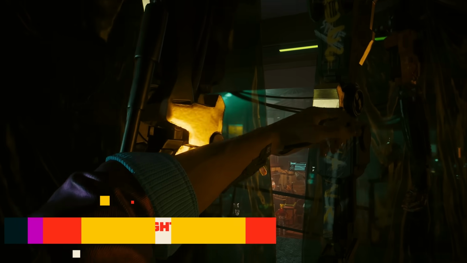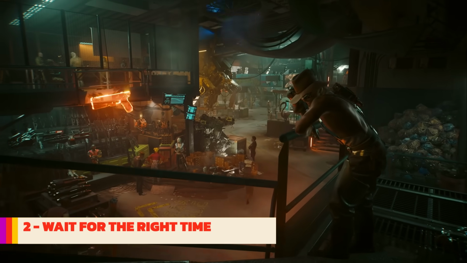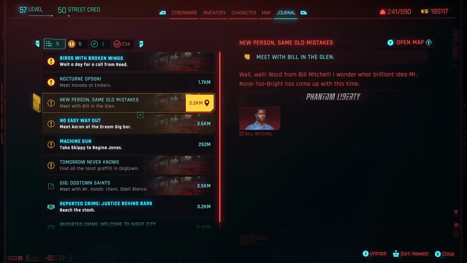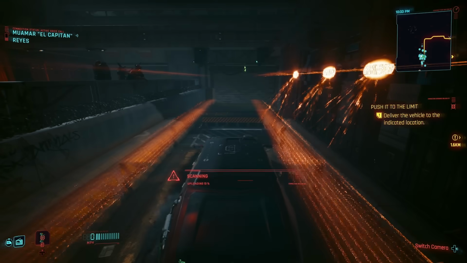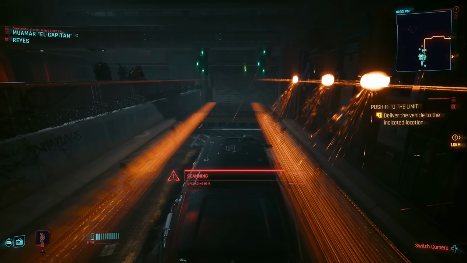Number 2, wait for the right time. Once you enter Dogtown, you're stuck there for the first few missions. While there are some shops early on, I recommend tying up any loose ends before you meet Songbird. Eventually, Mr. Hands will ring you and give you permission to enter and leave the district whenever you want.